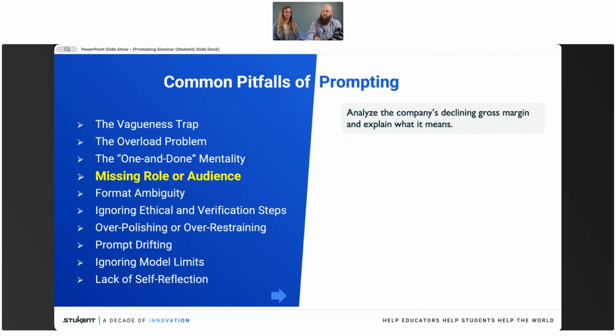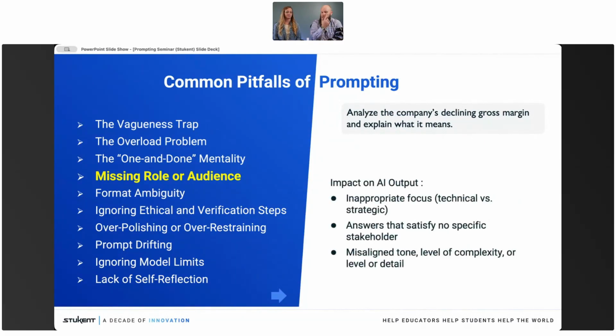That's more managerial accounting. So having that role to be able to distinguish between the two is going to help provide an output that's more accurate to what you're looking for. The impact here, inappropriate focus. So again, technical versus strategic, answers that satisfy no specific stakeholders, and misalignment of tone, level of complexity, or level of detail.